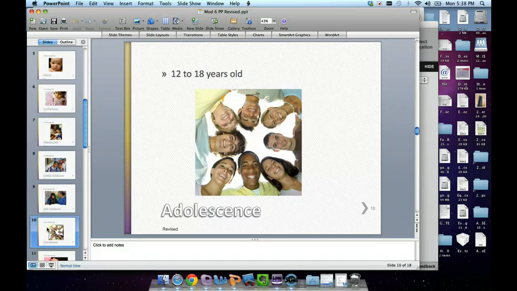For boys, nocturnal emissions may occur. While sleeping, a boy's penis will become erect and oftentimes release semen. And other secondary sex characteristics also develop, such as facial hair. Body hair will grow in the pubic area, underarms, as well as increased hair on arms, chest, and legs. Boys' voices begin to deepen, and the shoulders and the neck begin to increase in size.